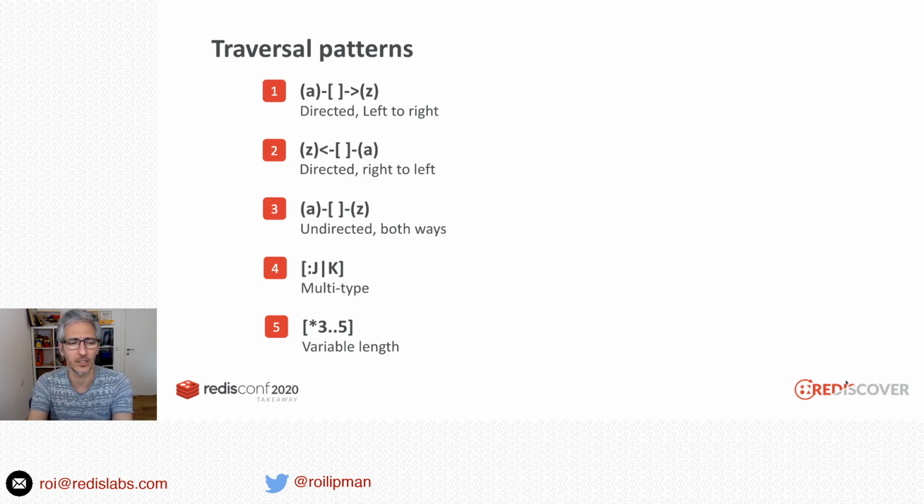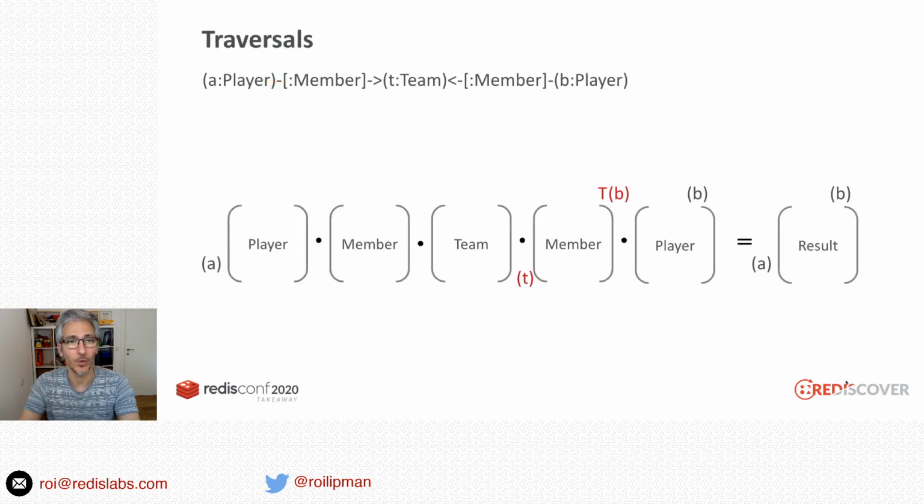Either one would suffice. And lastly, we can have variable length hops or patterns where you say go from A to B, but perform 3, 4, or 5 hops. Either one would suffice. And so the array representation simply doesn't have enough expressiveness to work with such different traversal patterns. So here are a number of examples and the algebraic expressions that we were to compute for them.